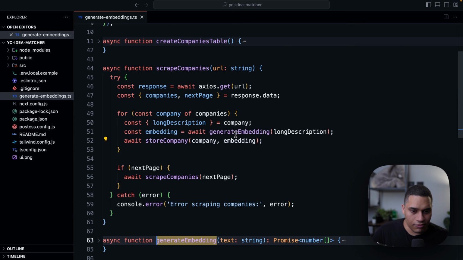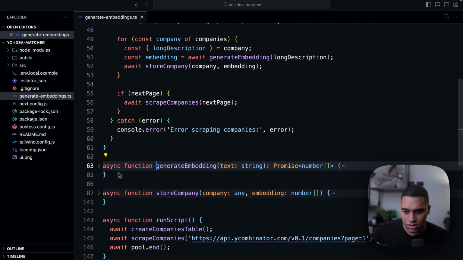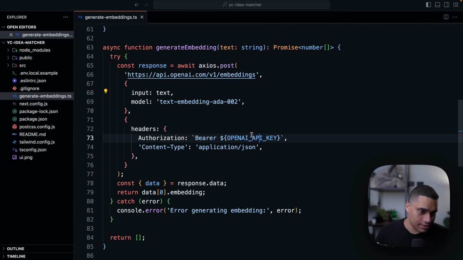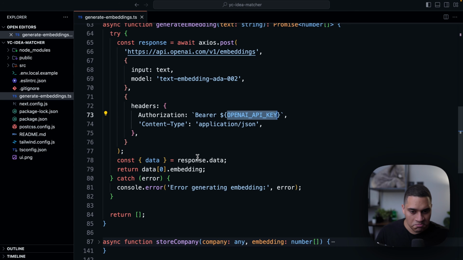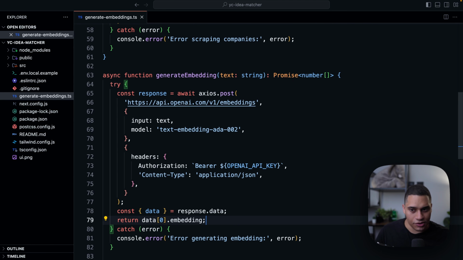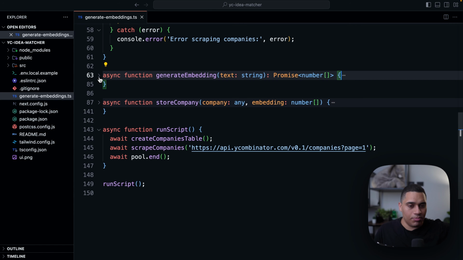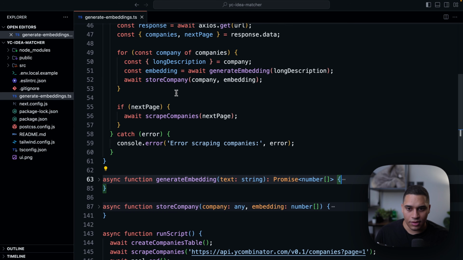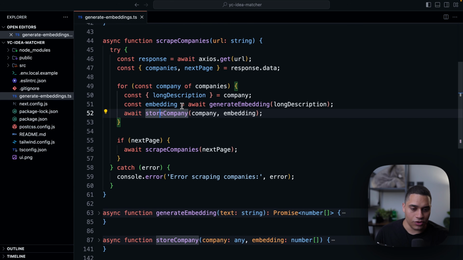The generate embedding function does what we explained: we do a POST request to the embeddings API, pass in the text string, pass in the model, pass our OpenAI API key, get the data, and that's it. That's how we get the embedding for each text, and we're doing this for every company's long description. And then we have the store company function, which stores it.